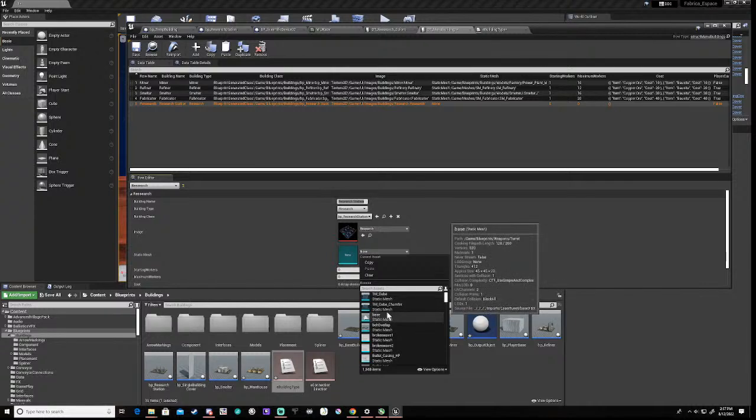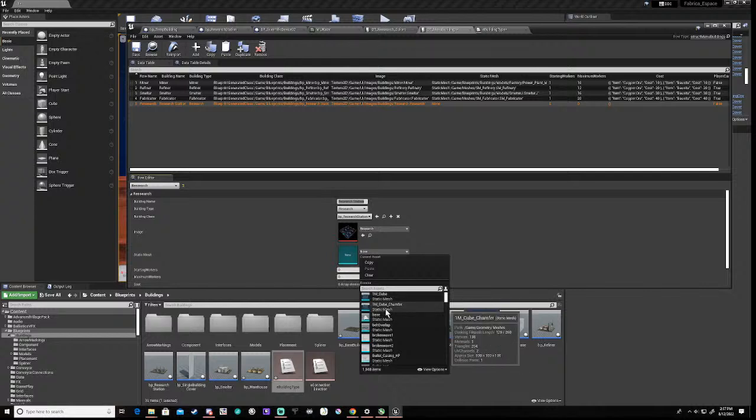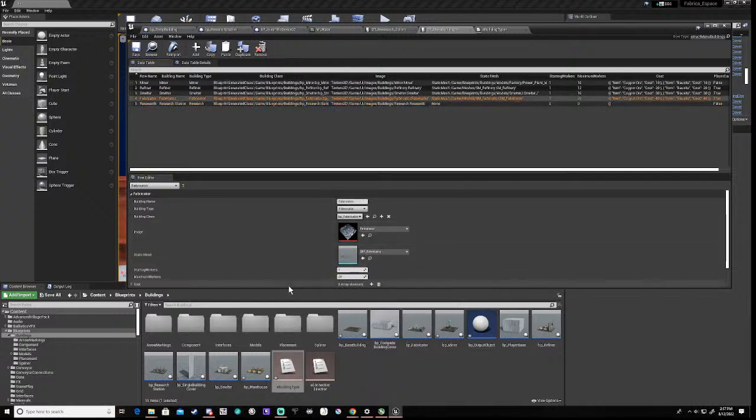Right, what we're going to do is see, these are the ones here. Right, we're just going to use the fabricator one for now, right? It's only going to come up when we're trying to place it. Starter workers 1, maximum that.